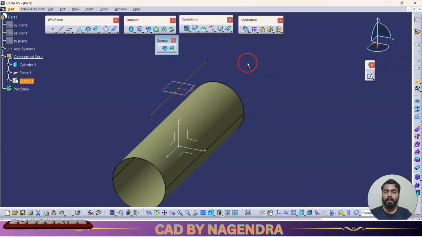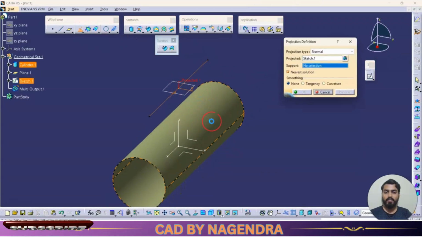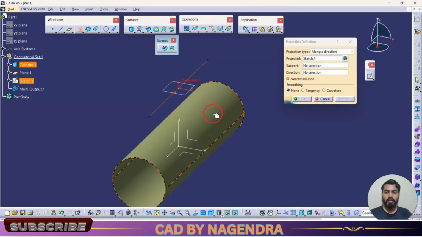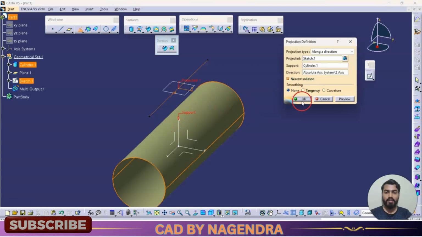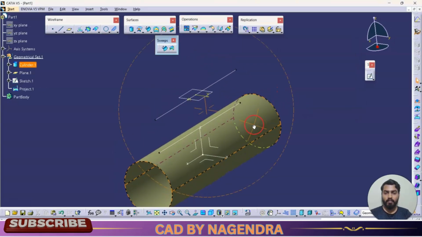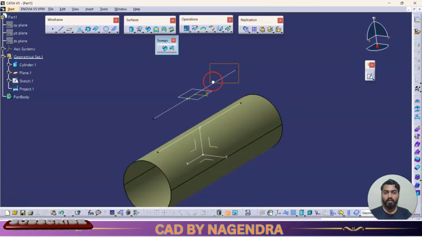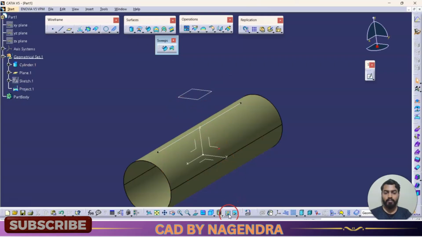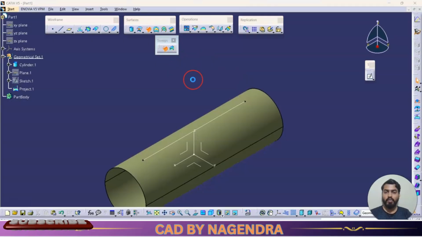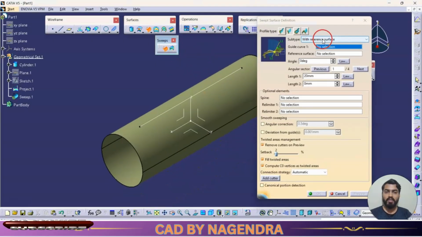Then I'll project this along a direction with reference to Z direction. Then hide or show, I'll hide this. Sweep with reference to line, sweep with reference surface.